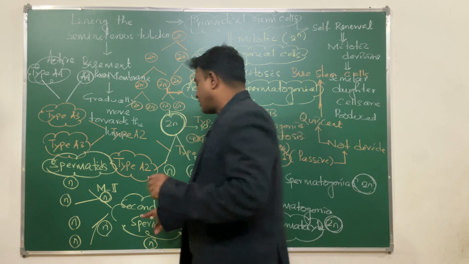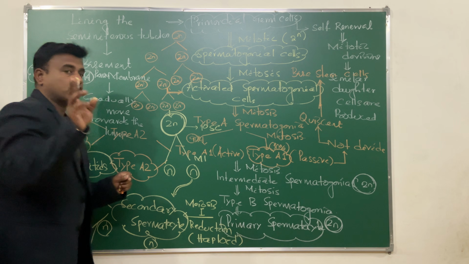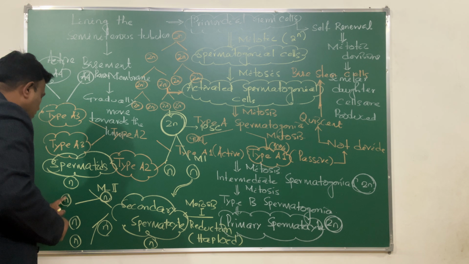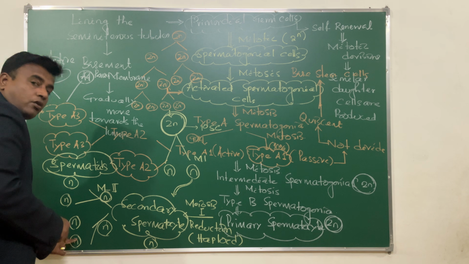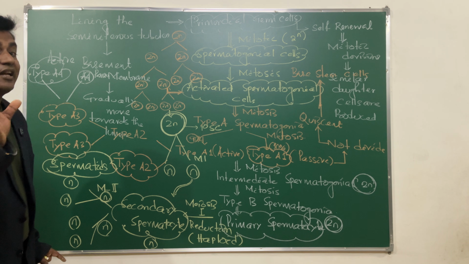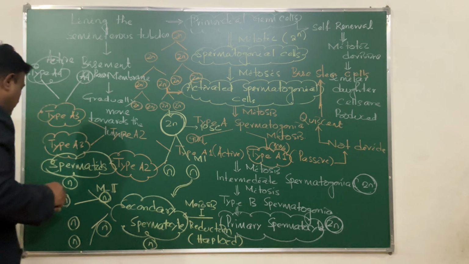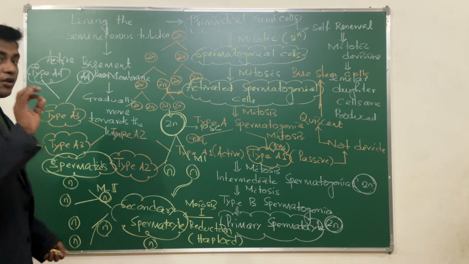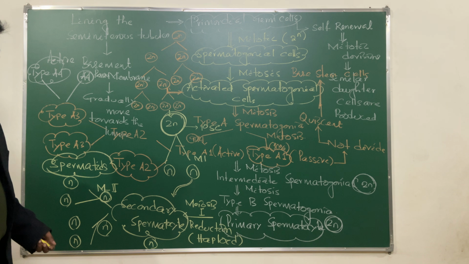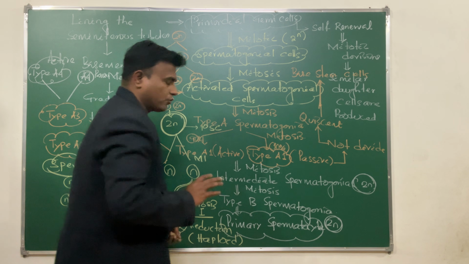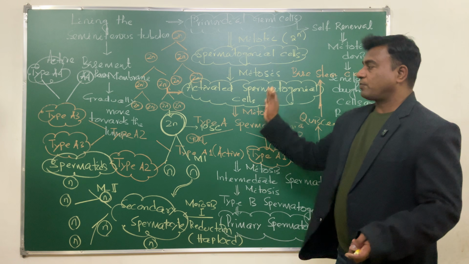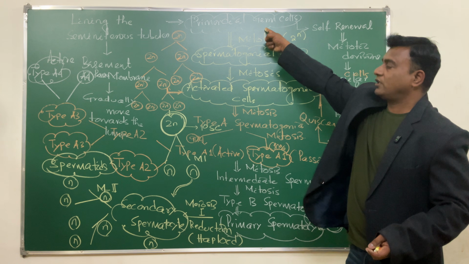And when these secondary spermatocytes undergo meiosis 2, which is a phase of mitosis, we are getting 1, 2, 3, 4 number of spermatids. They are not having flagella. The only thing we are seeing is a stable nucleus along with haploid chromosome number. So with these very basics, we come to the end of this lecture. We have seen how the spermatids are produced from the primordial germ cells.